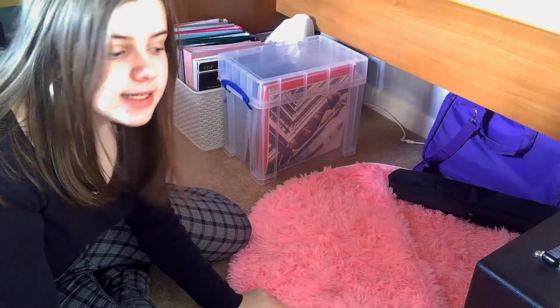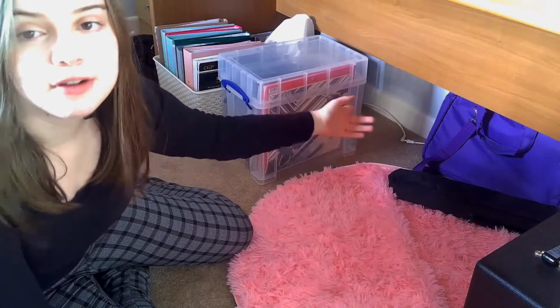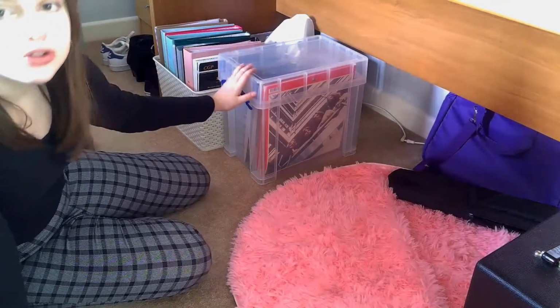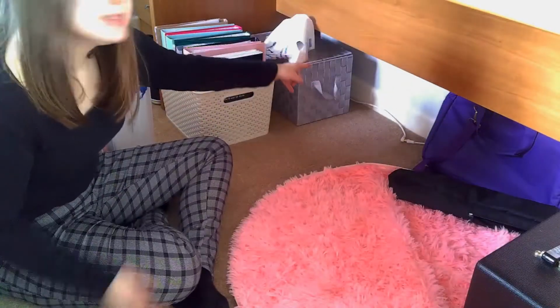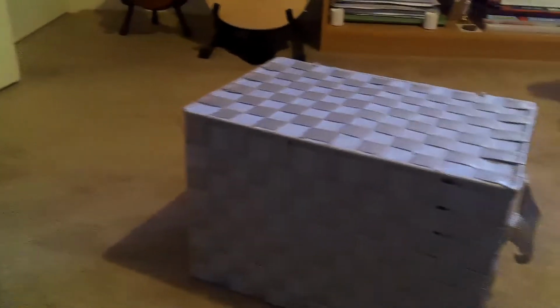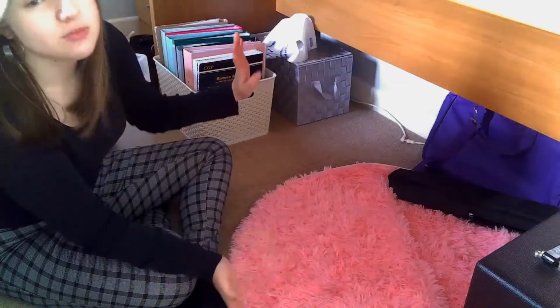So down underneath my desk, here poking out the corner is my electric amp, which I used for my guitar and ukulele, which we'll see later. And under here I've got my tripod case and my laptop case for whenever I take it about. Here, if you saw from Christmas, I got a record player. So here underneath my desk is where I keep my records. And then here is all the folders for school that I need, so like English, maths, geography, stuff like that. Then behind here is just where I keep all my bath and shower things, so like shower lotions, bath bombs, body scrubs, stuff like that. And yeah, that's what's underneath my desk.